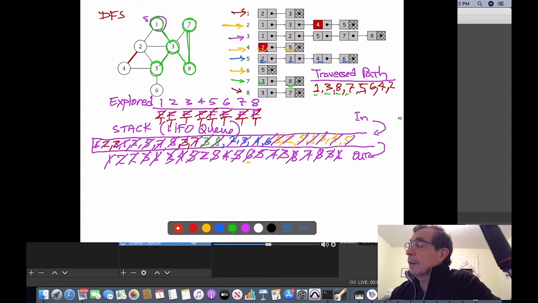You see 1, 3, 8, 7, then we backtrack up to 5, and then from 5 we discover 6, which is a child of 5, and then 6 has no children, so we backtrack to 5 again, and we're looking for a neighbor of 5, and we have already discovered 6, and that neighbor would be 4.